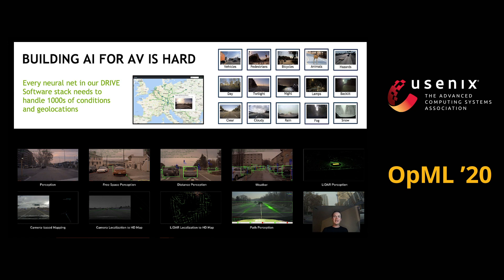The second big reason is that these neural nets have to perform in a very wide variety of scenes and environments in worldwide conditions — multiple countries, multiple weather conditions, multiple types of scenes — and typically we'll encounter a lot of rare events that are not normally found in regular data collection.